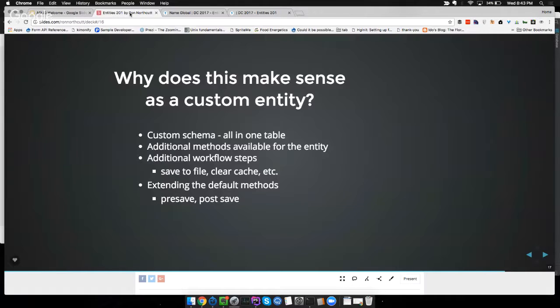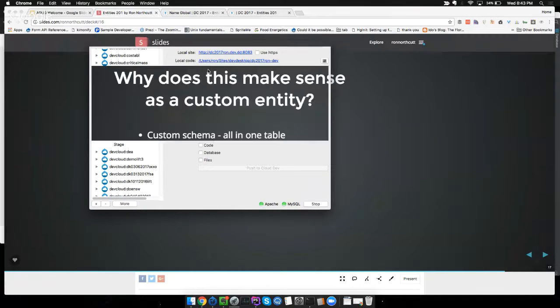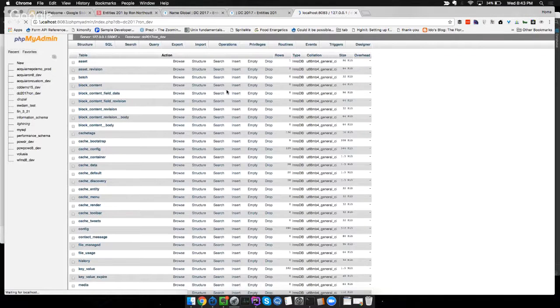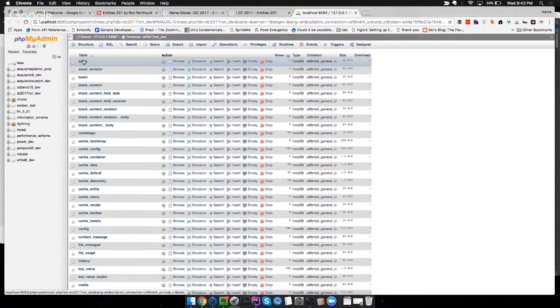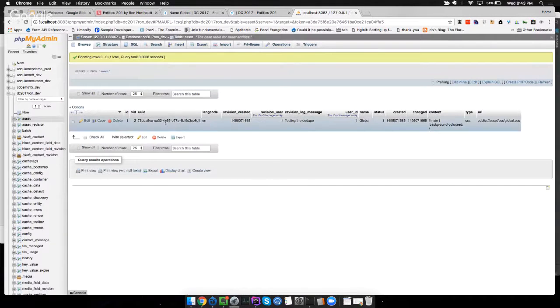The other good thing is here, and actually we can take a look, this is actually putting it all in the same table. So we look at assets. Let's just browse. You can see that all of the information that I've got, the ID, the log message, the actual content, which should probably be stored as a blob, but that's fine.